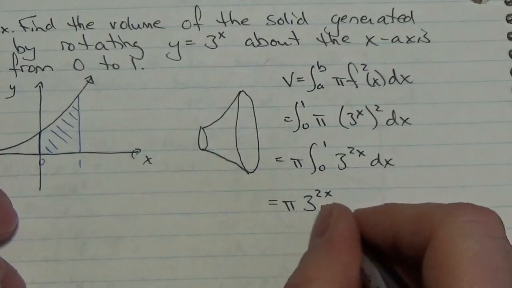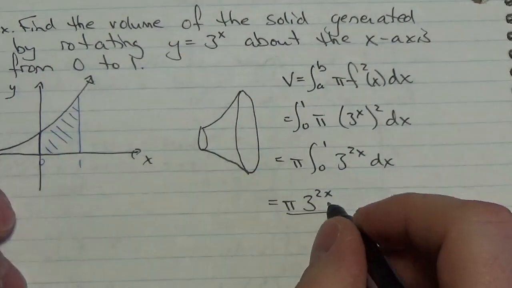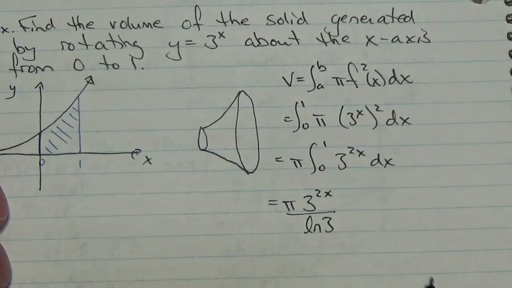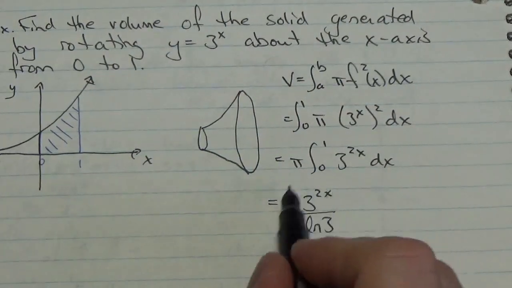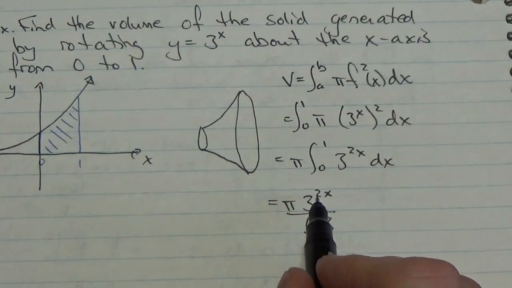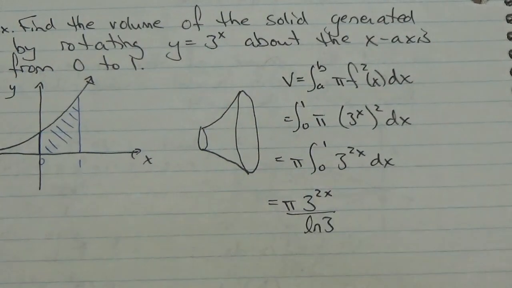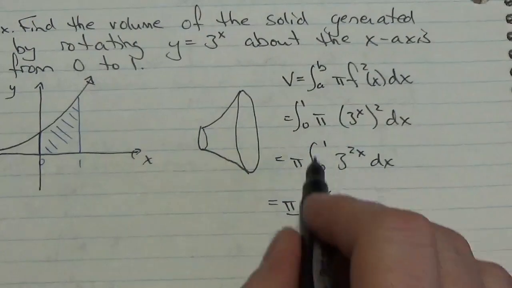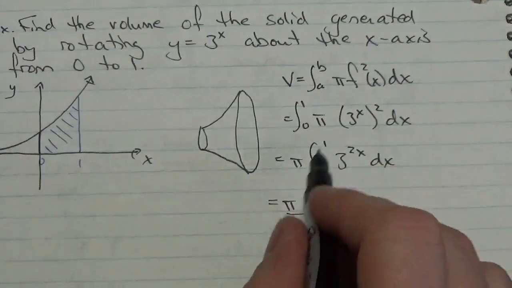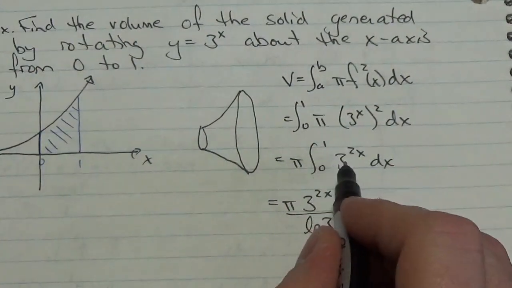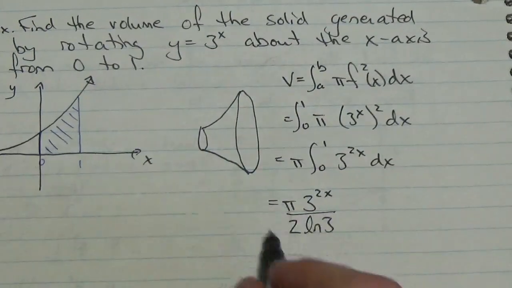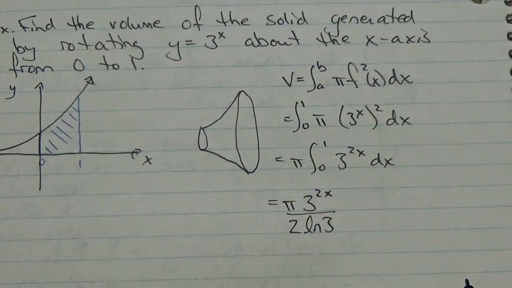So that must mean there must be a denominator here with a natural log of 3 in it to cancel that out. Additionally, if I took the derivative of this, I would have to multiply by 2 because of the derivative of the exponent. That's the chain rule. So because I don't see this extra multiple of 2 up here, in my original function I must be dividing by 2 to cancel that out.